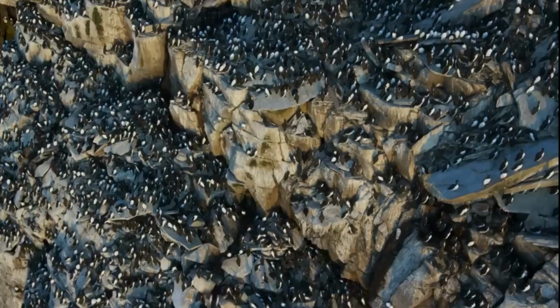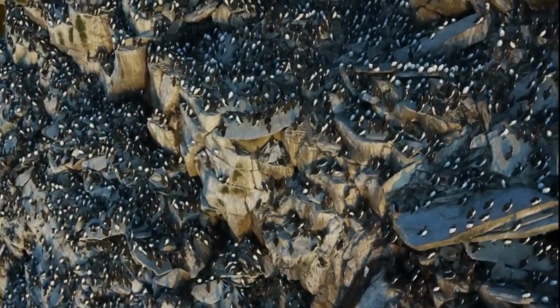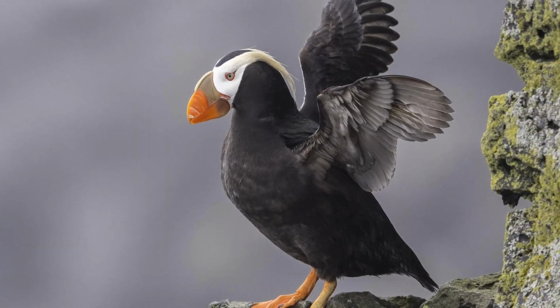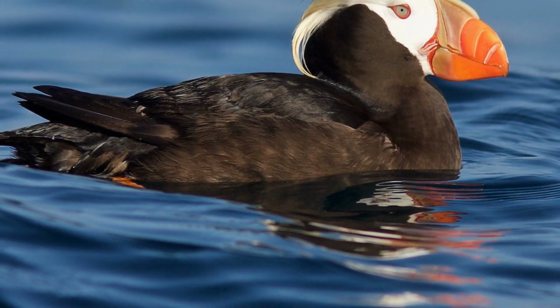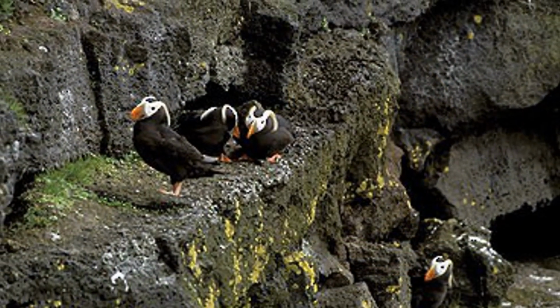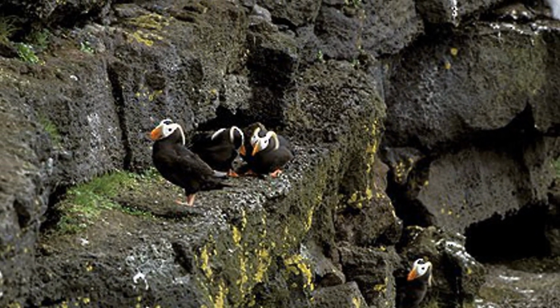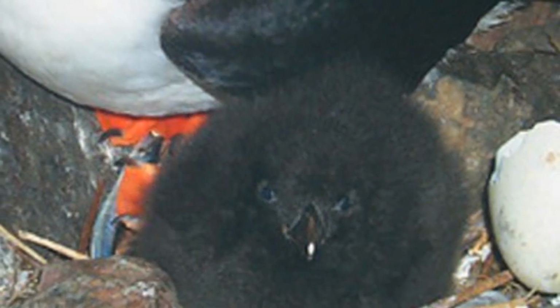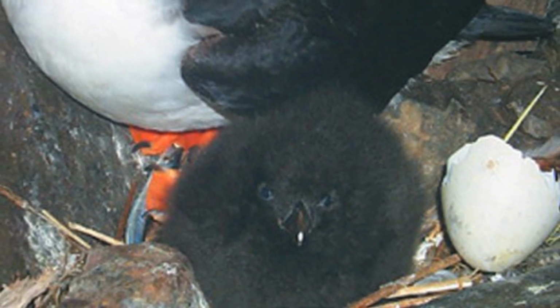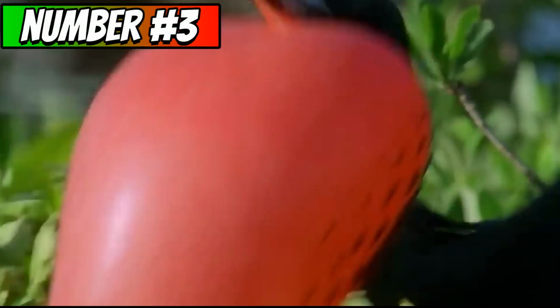Tufted puffins are great flyers. They can fly long distances, crossing the open seas, and their wings are not only used for flying, but also for swimming. The tufted puffins then undergo a molt migration during the time period following the breeding season. Meanwhile, they leave their breeding colonies and spend several months at sea molting, not returning to land until the new feathers grow. The next animal is the magnificent frigatebird.